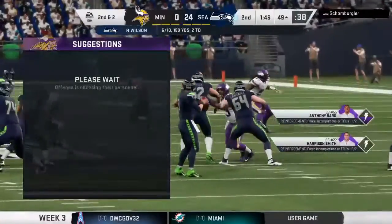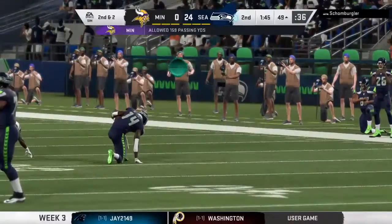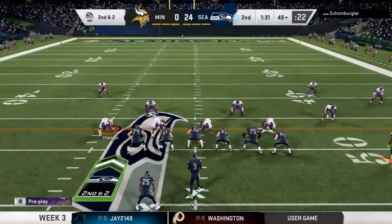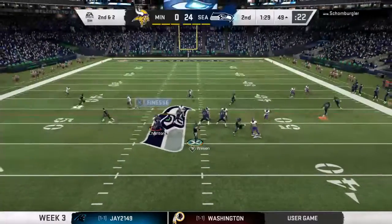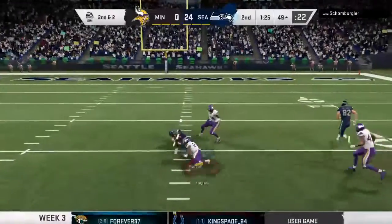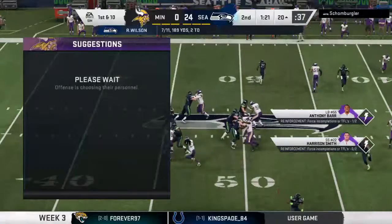And they'll get him down after a pickup of 8, 2nd and 2. A good pickup there, 8 yards on the first down completion. Facing a 2nd and 2 after that last catch, good for 8 yards. There's Wilson to throw. This one into the hands of Metcalf. And he's going to get this one down to the edge of the red zone.